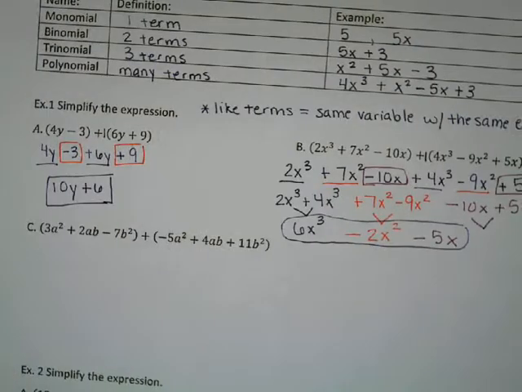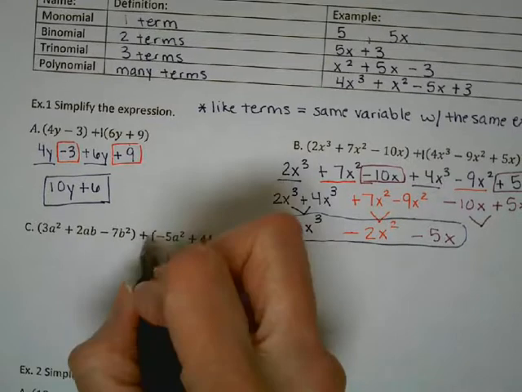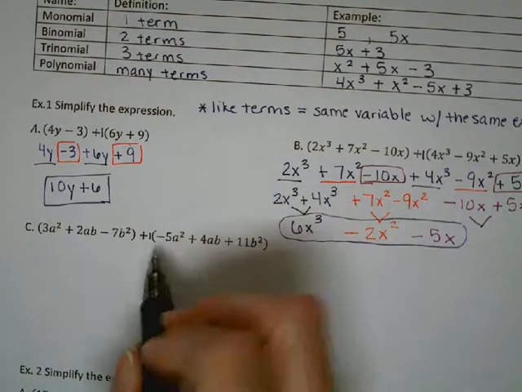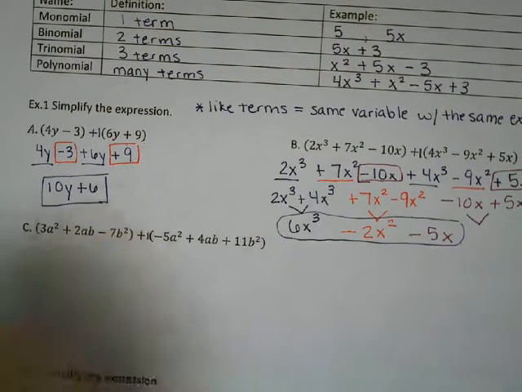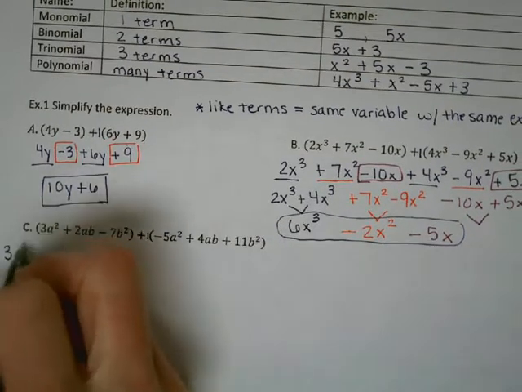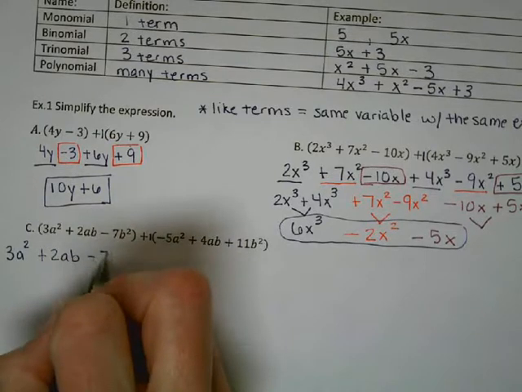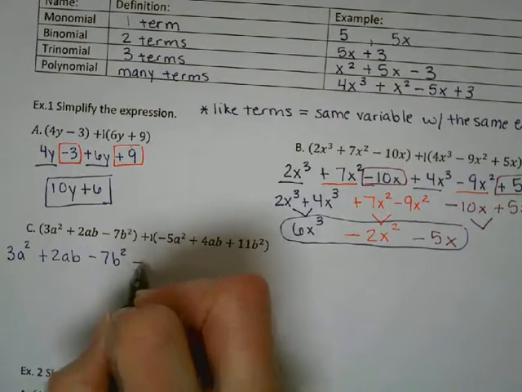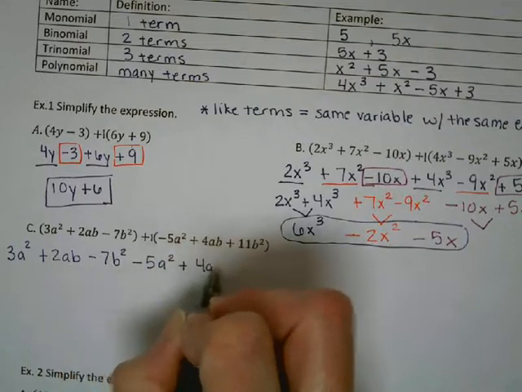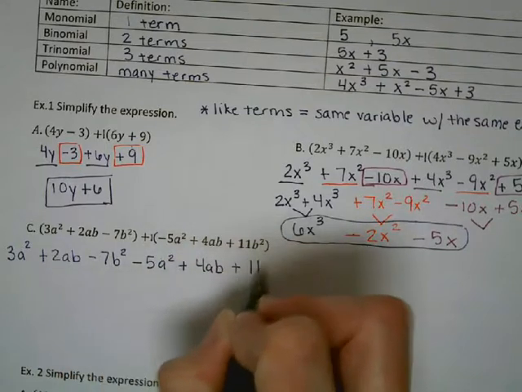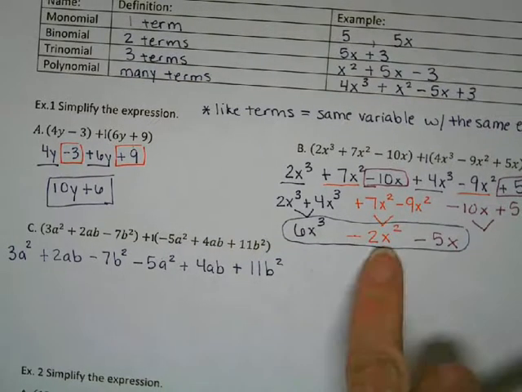This is again an adding one. So in adding one, if you have an imaginary 1 here and you distribute 1 times negative 5, 1 times 4, 1 times 11, it doesn't change anything. Your first parentheses always stays the same. That last one, you'll notice I start with the third power, then the second power, then just an x.